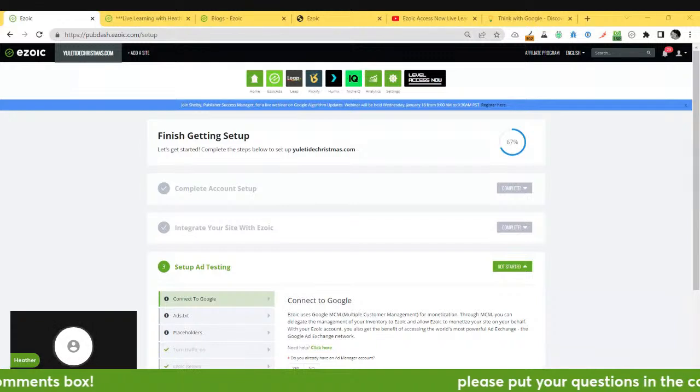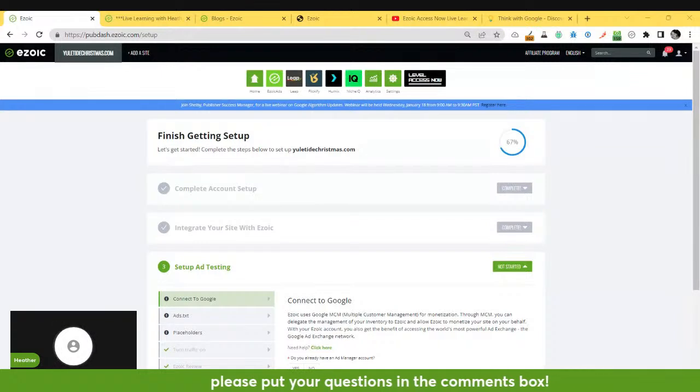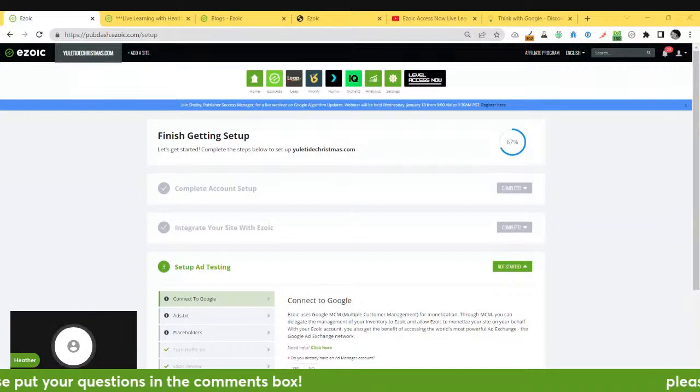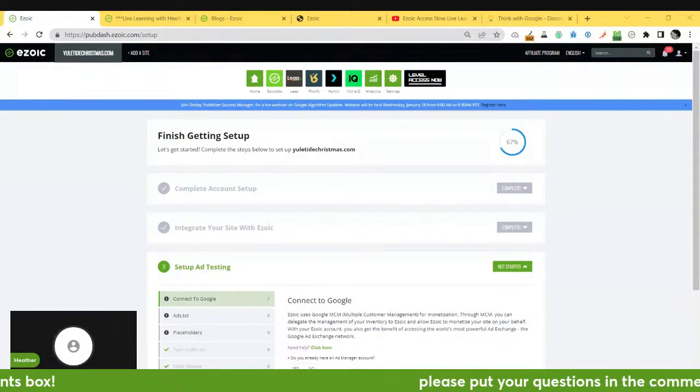It's my role to help you understand more about the tools and the data within your Ezoic dashboard and to help support you on your journey. First of all, to help you to get to level 1 and then after that to grow your site and business in line with the goals that you have.